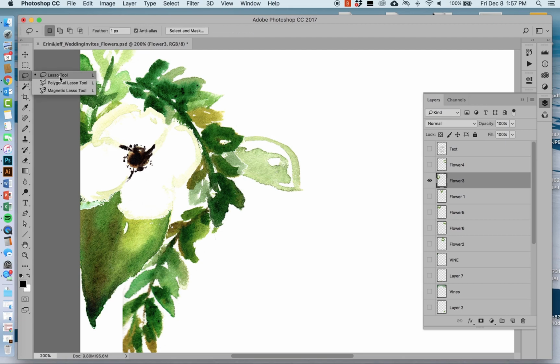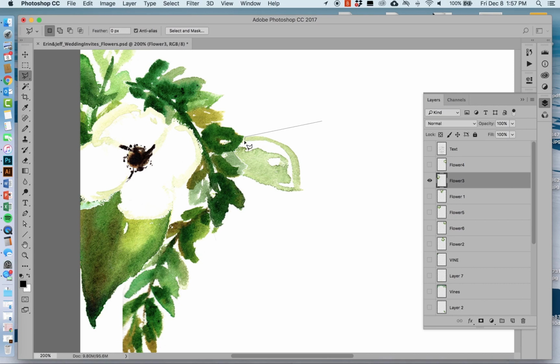The next selection tool is the Polygonal Lasso tool, and that is basically like straight lines. So let's say we wanted to again select this leaf, you have to click and then your line kind of comes around when you release and you have to click again. So you're basically creating a lot of little points.